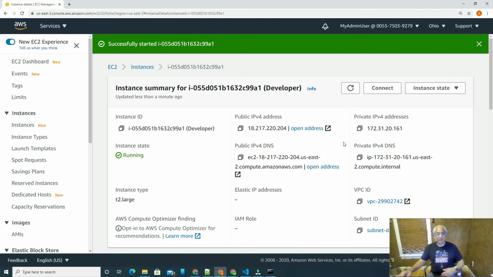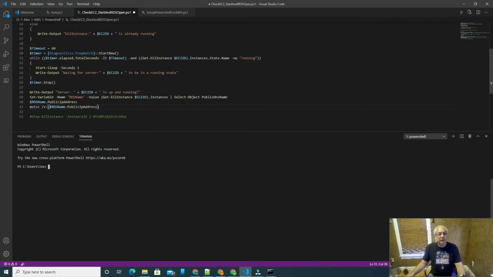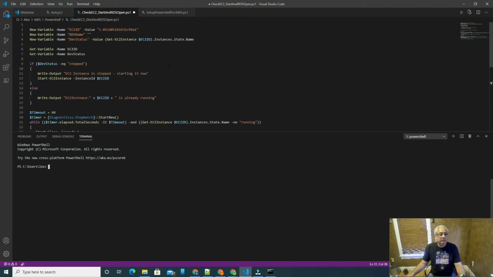Alright, so how do I avoid all this? One way to avoid it is to use code. Visual Studio Code and PowerShell. So I've created a file here, and we're going to go through this, and then we're going to use it. And then you'll know how to do this as well. And I know there's easier ways to do this.